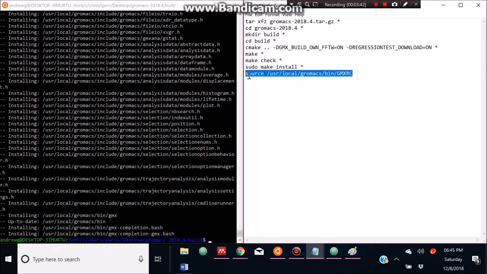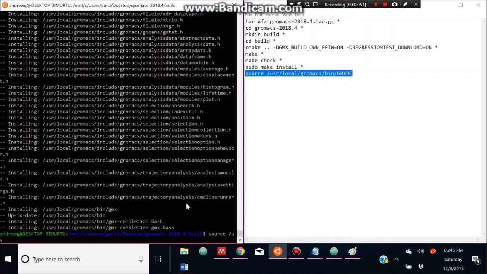I think we just need to write the last line here to the terminal, which is source, slash usr, slash local, slash Gromacs, slash bin, and then followed by GMXRC, which I'm guessing stands for Gromacs.